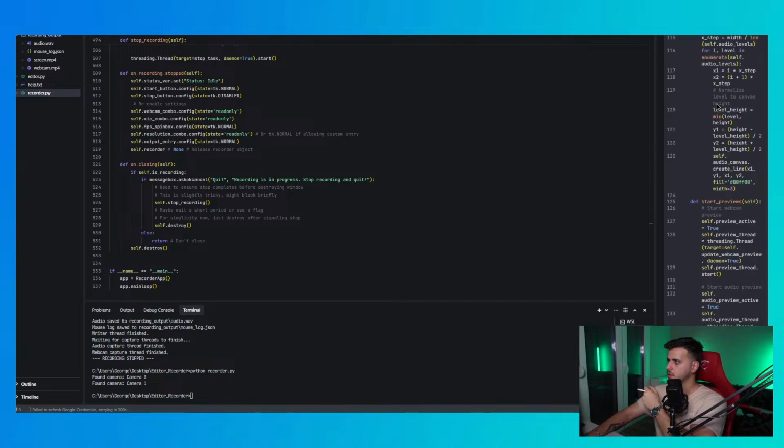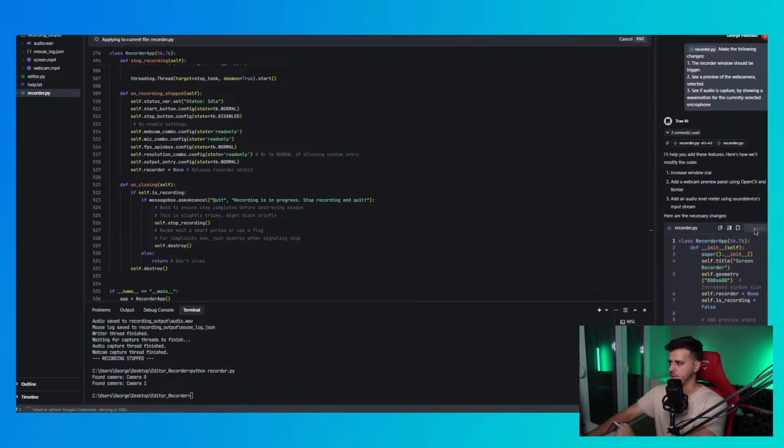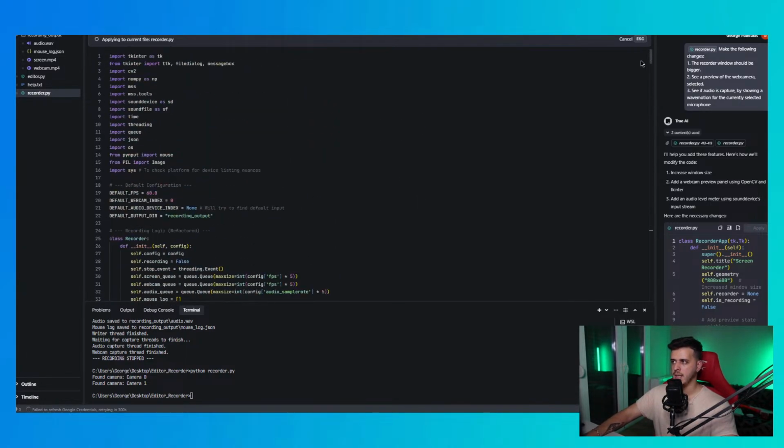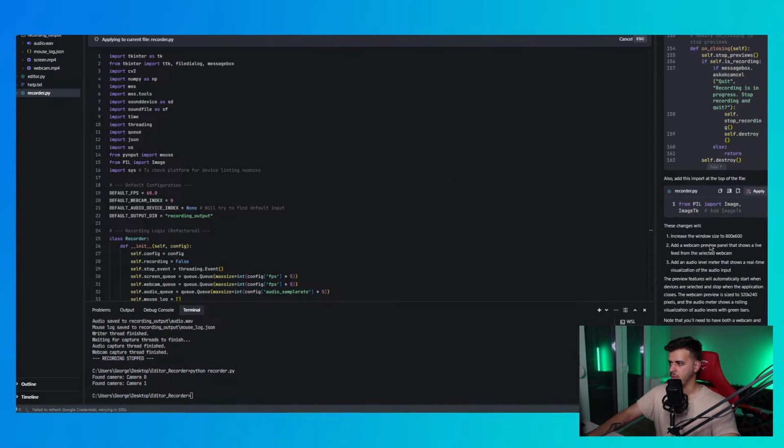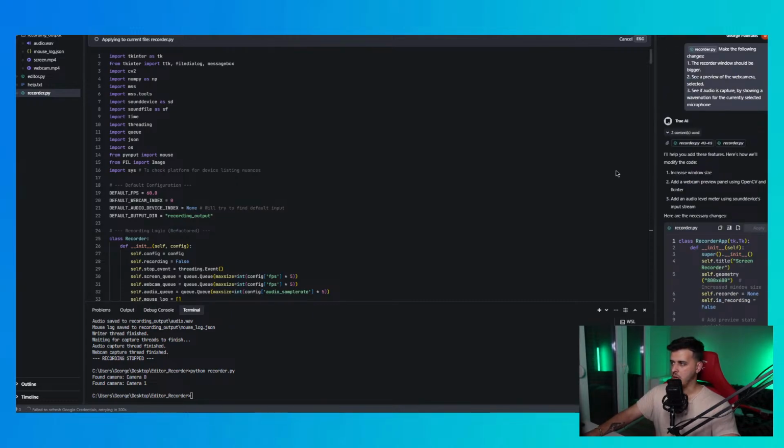Okay, so let's go ahead and start applying the changes. The first change probably opens up a bigger geometry for the window, for the UI. Now the next change, I don't know what it's going to do. I think we've got to add these two dependencies, which is ImageTk. These changes look really legit, I gotta say. Not disappointed at all by the result.